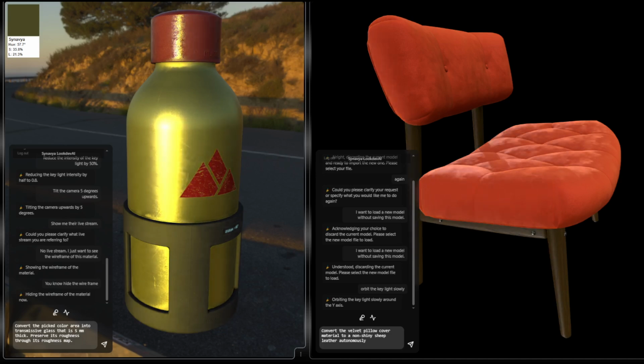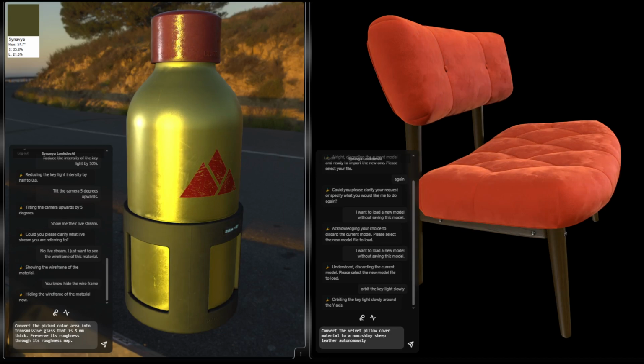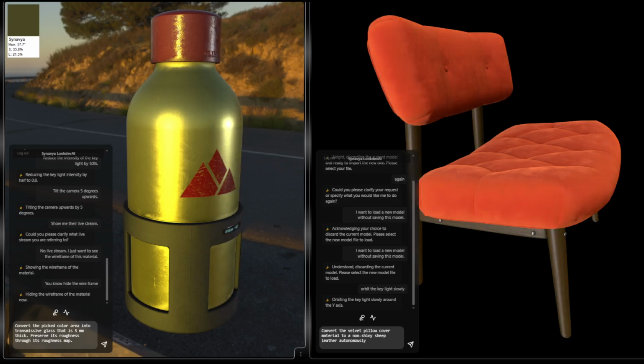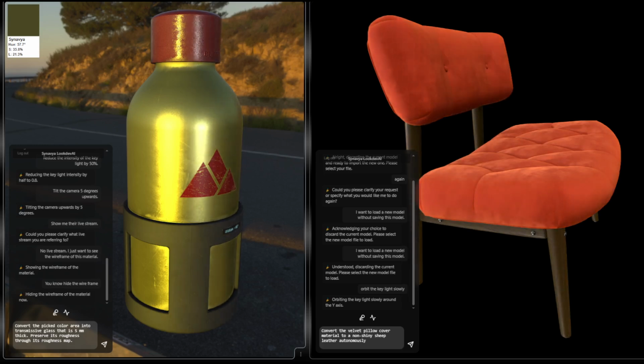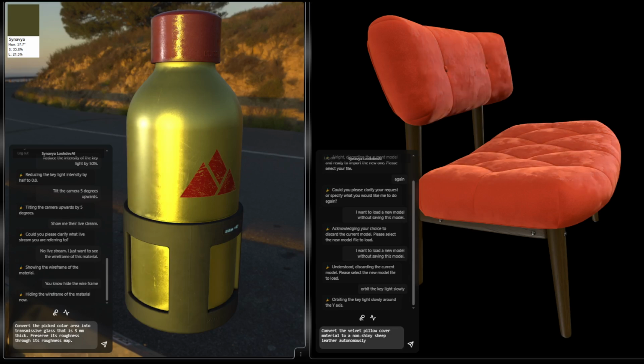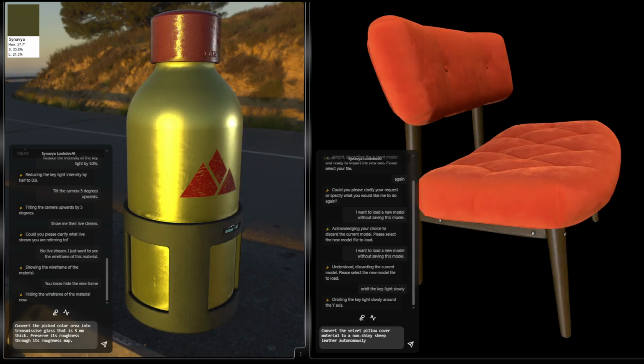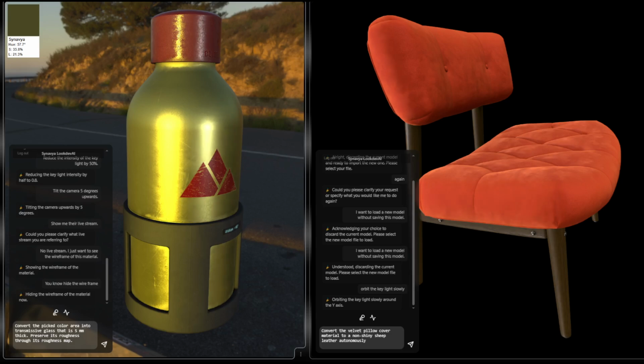And that's enough information for the system to go in and create a mask and bake a transmission map for this material. So this is actually the first time I'm running this experiment here with you, and we're gonna see two autonomous missions happening, and let's see how it goes.